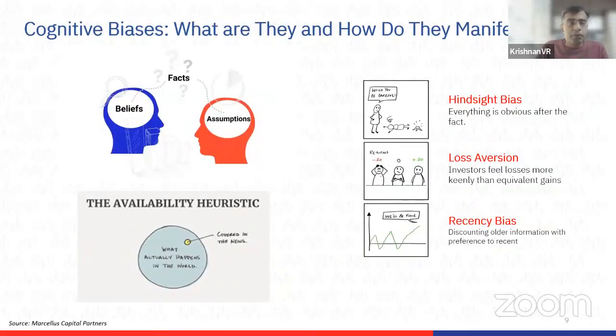So if you think about biases, we have highlighted a lot of human biases, and some of them are on this slide. Hindsight bias is looking back at an incident and saying, hey, I knew that was going to happen. Similarly, loss aversion is being more sensitive to losses rather than gains. And recency is looking at the most recent events and taking your decisions, rather than looking at the full history.